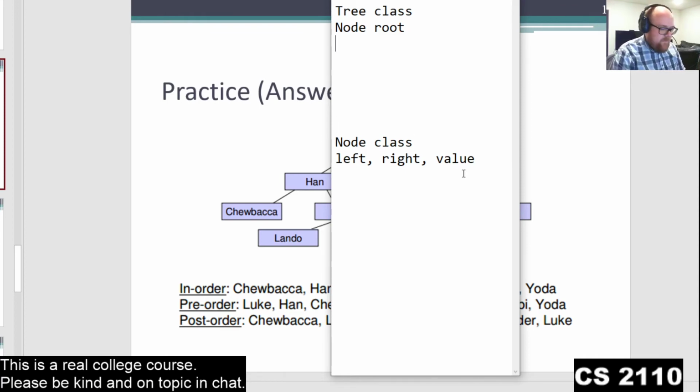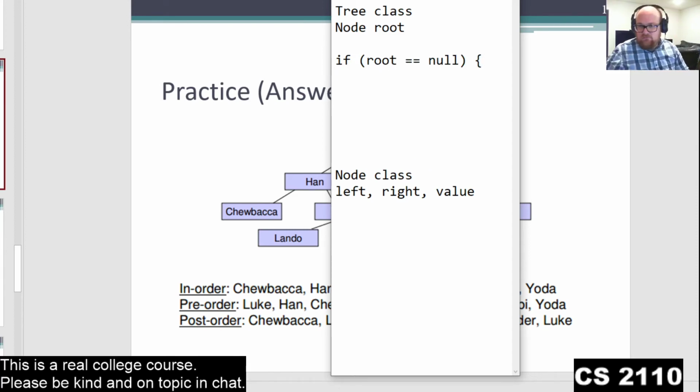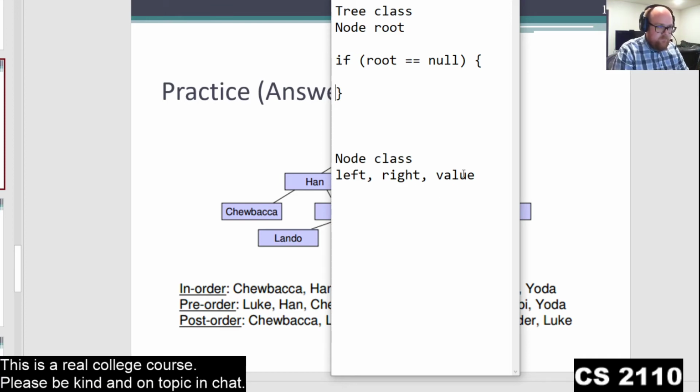with the tree class, the first thing we need to take into account is if the root equals null, can I do any kind of traversal? If the root of my tree is null, is there any kind of traversal that I can do? No, right? And so I'm just going to return. There's nothing I can really do. Let's say that I wanted to get a string from this. I would just return either null or an empty string, depending on what was assigned. But there's nothing to loop over if the root is null.